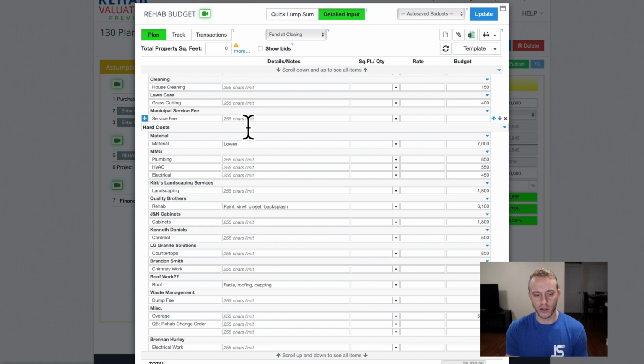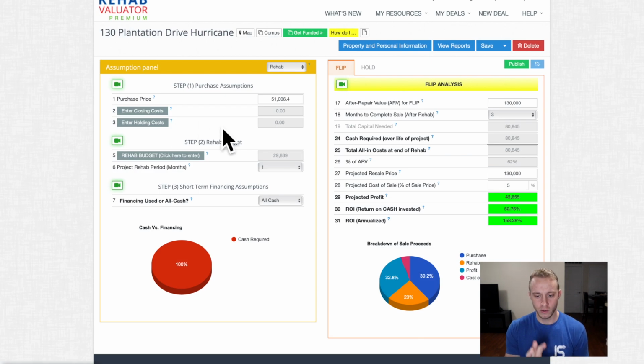So once you plug all this in, you're going to go back here to the home page and it will bring that number right here for you. $29,839 was the total once we filled all that out. And then it will auto calculate all that over here, bringing you your projected profit, your ROI, and your annualized ROI. All right, guys, I kind of rushed through that last part because, again, I don't want this video being super long. You can go into as much detail, as little detail as you want, but I kind of want to explain to you guys how we do it as well.